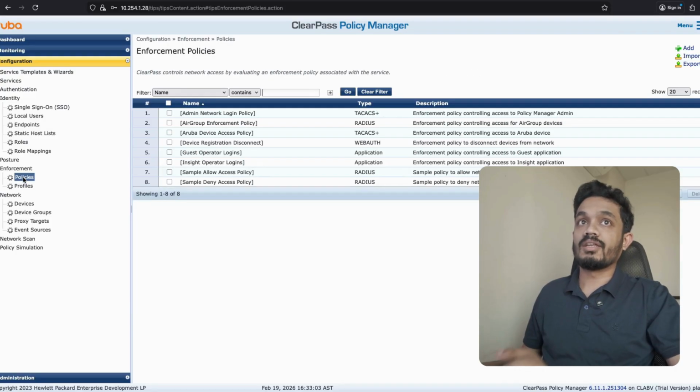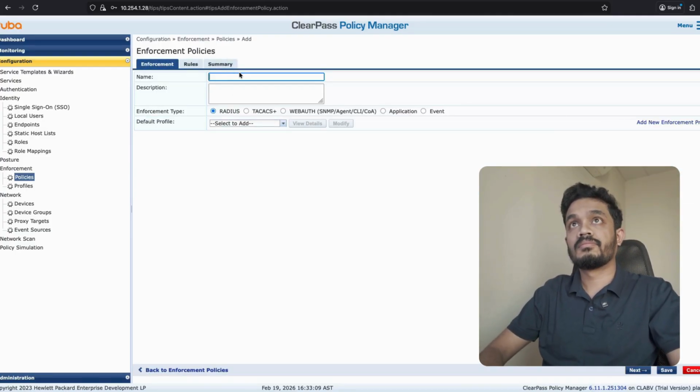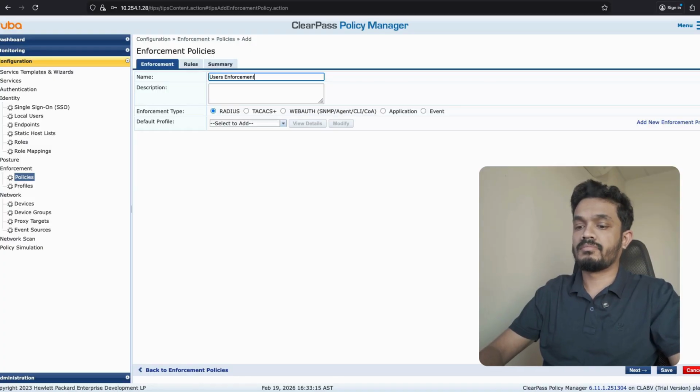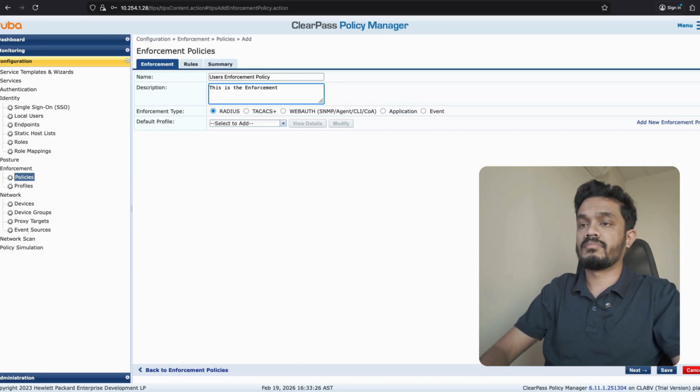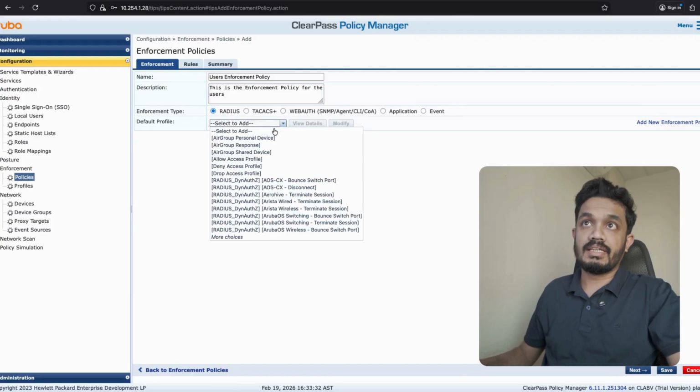So I will create a new policy now. For the default profile, I will select deny access.